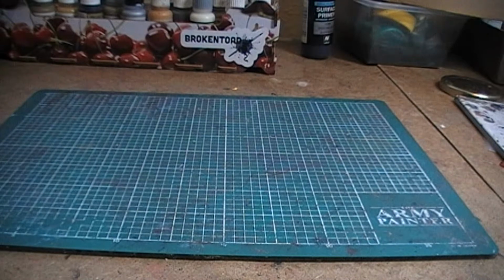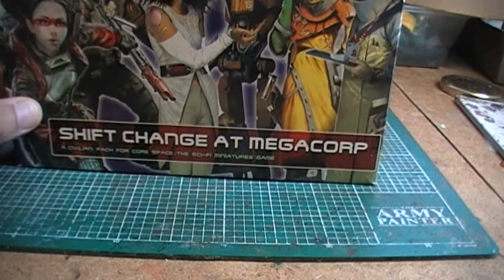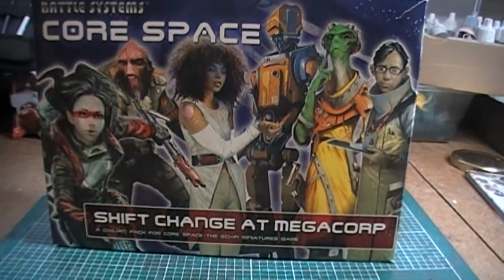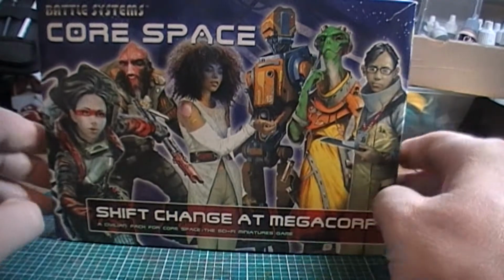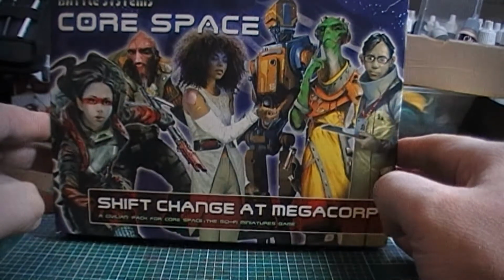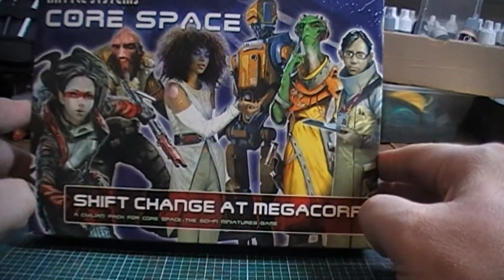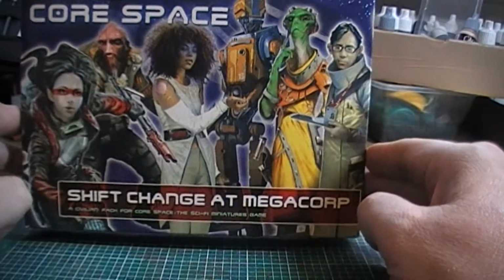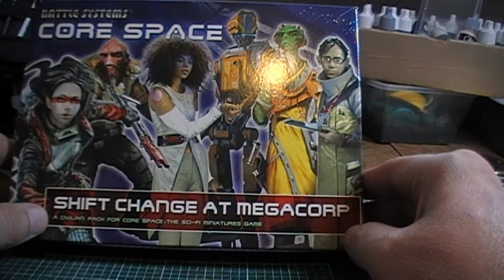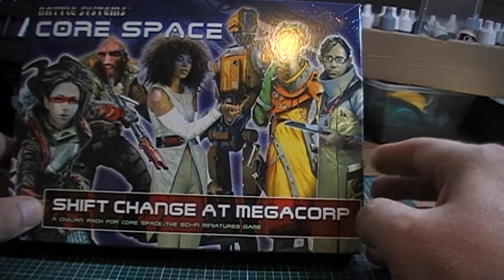So, if you remember back to December, I picked up this pack here, Shift Change at Megacore, which is basically, for all intents and purposes, a pack of civilian NPCs. There are mechanics in the game for civilians to be walking around the board. Sometimes you have to interact with those civilians, and during a normal game you can interact with them as well, but they've also got a life of their own, so they're doing their own thing as the game goes on. Now, I think this came out possibly not last year, but the summer of the year before, and I think the Kickstarter was the year before that, so it's about 3 years now.